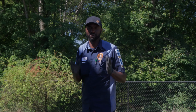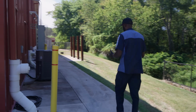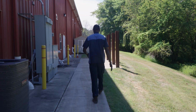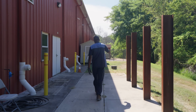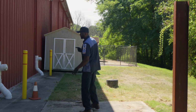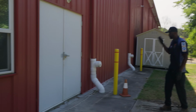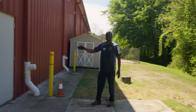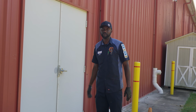So to get to our office, you have to come here and come around the building. So you're gonna walk here and there will be another sign over here that will say Kids Auto Office. So basically, this is how you're going to get to our office. So there will be a sign which is gonna point towards this door. And after you open this door, you will get into our office.